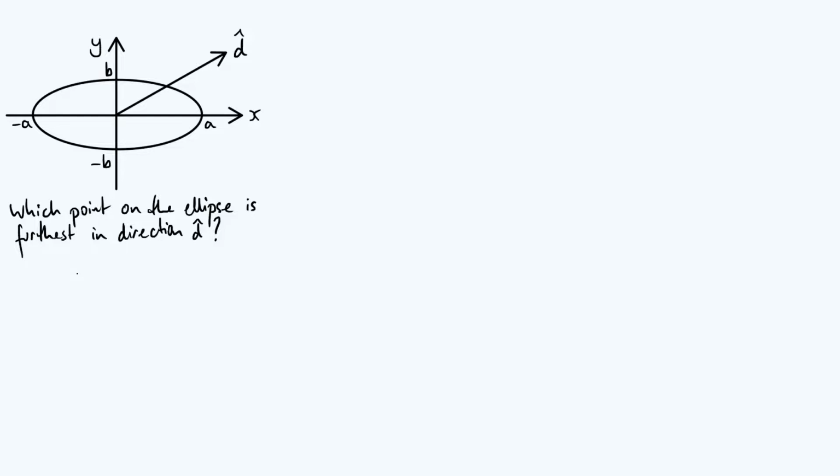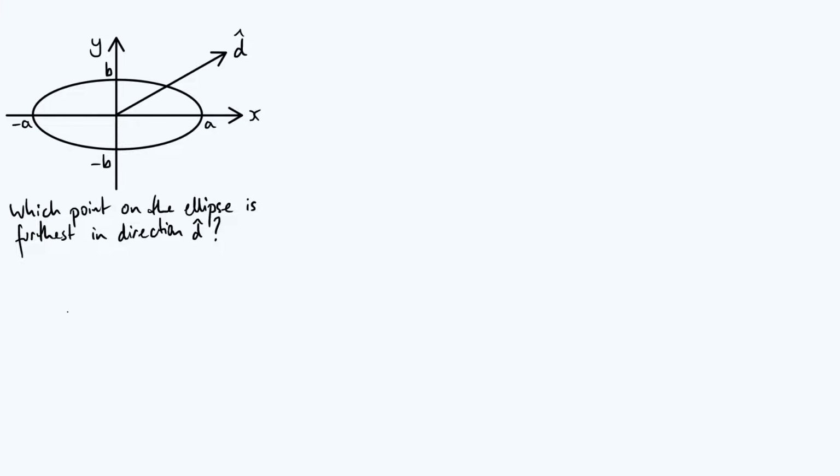in direction D? In other words, if you want to stay on the surface defined by the ellipse, but also maximize the projection of that point onto axis D, where are you going to end up? Now, this is something called the support point of the ellipse. It's an interesting problem just to look at, but it does also have practical applications. In particular, this is something I came across when I was doing some coding and trying to determine whether two shapes in two-dimensional space are overlapping. All right. So anyway, let's get on with solving this.